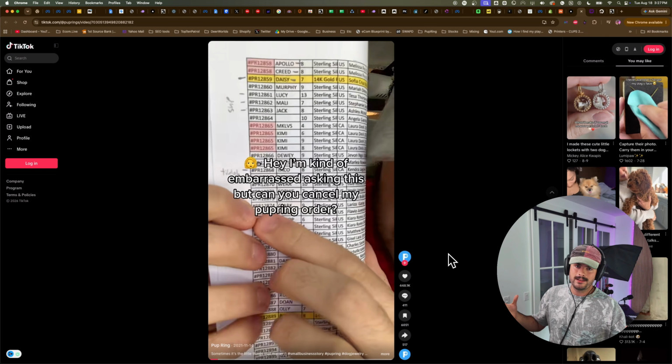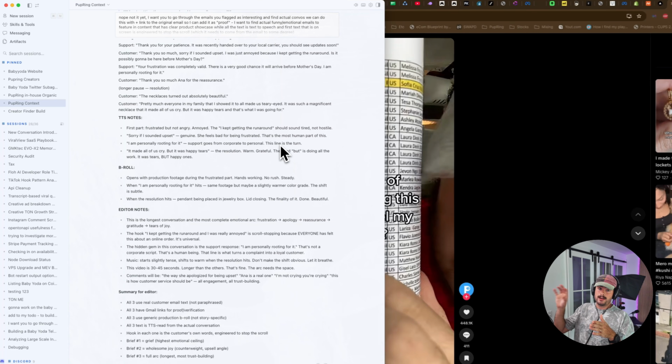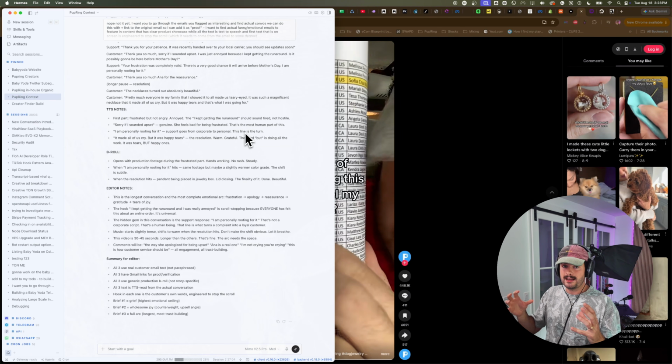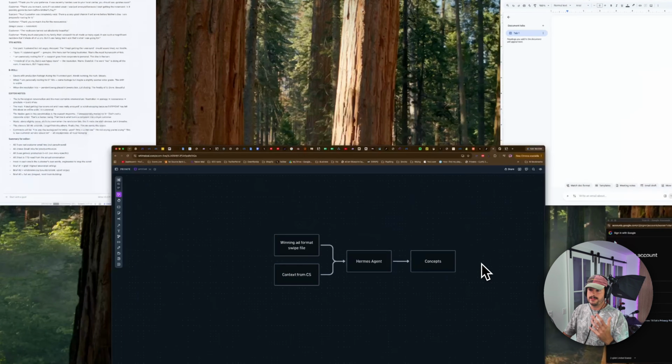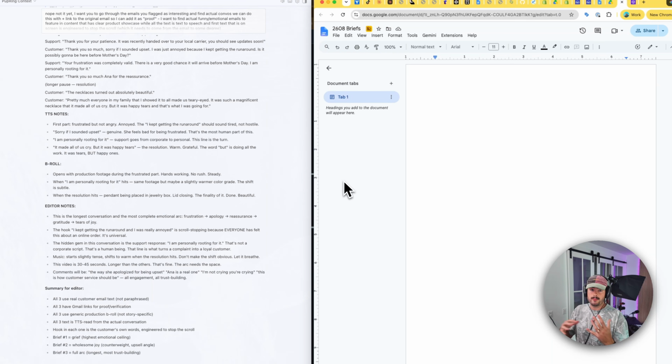One of the things that I wanted to do is literally put this format on steroids with my Hermes agent. So what did I do? I decided to connect my Hermes agent to our entire customer support email, which has 375,000 emails over the last couple of years. This allows it to directly scrape through our entire inbox to identify what conversations we can create engaging content around to be able to promote our product. So that's a little bit of the architecture of it. What I'm going to do now is go ahead and directly create some concepts with you guys to show you how I'm utilizing this.